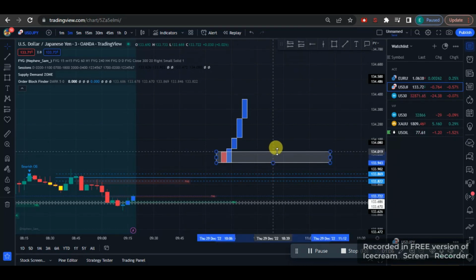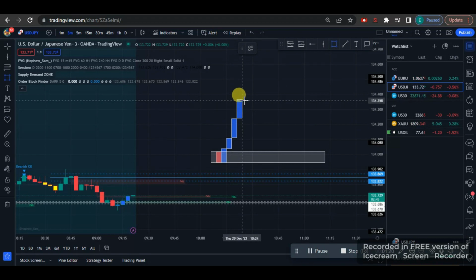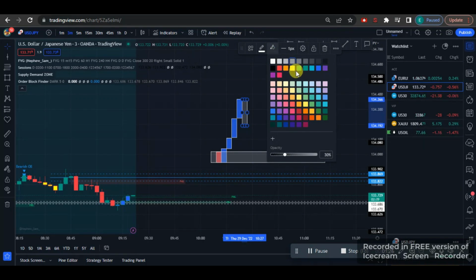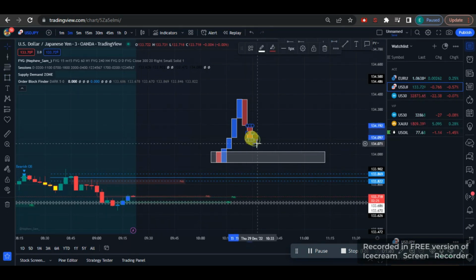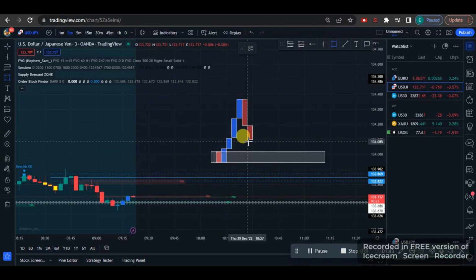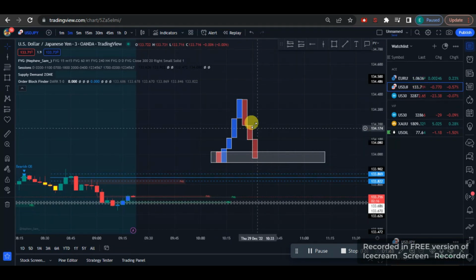So once price retraces there, we'll not just blindly take a trade because price retraced back to that zone. I'll be explaining what my entry is going to be and what my entry is going to look like. So real quick, let's use the drawing tool again. So we wait for price to retrace, something like this. All right, so we wait for price to retrace, and let's say price retraced, and price keeps on going back down.